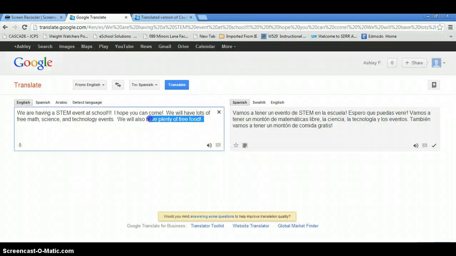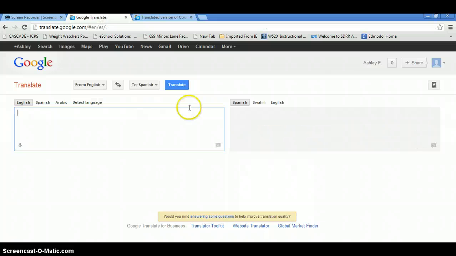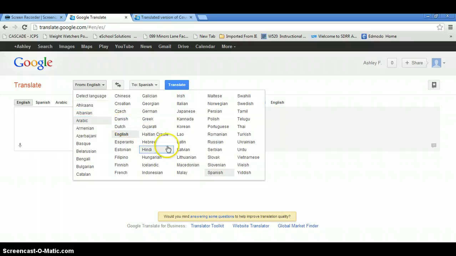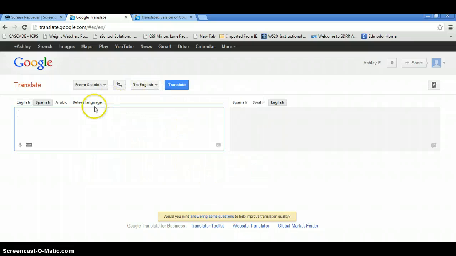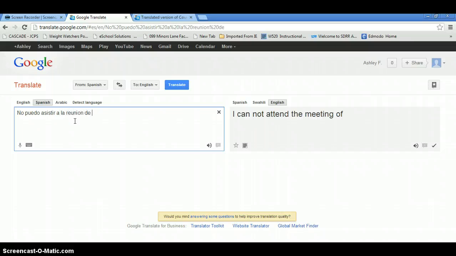But sometimes our parents, too, and I know at least our Spanish-speaking parents know that we have a bilingual in the building, and I think they want to communicate with us, so they will write messages sometimes in their language. So let's say I have a message that's coming to me in Spanish, but I need it in English. Here's one I just got, and I get all the time. No puedo asistir a la reunión de educación especial para mi hijo.